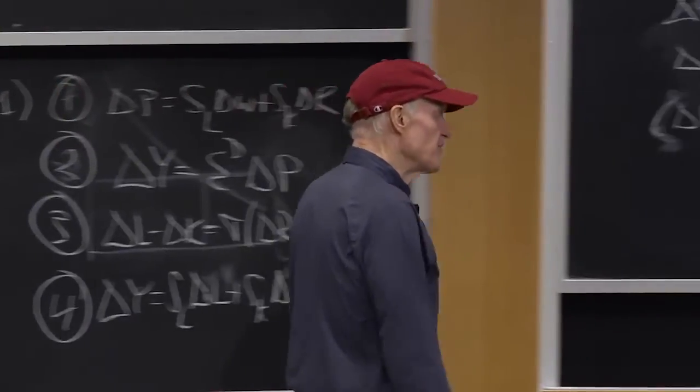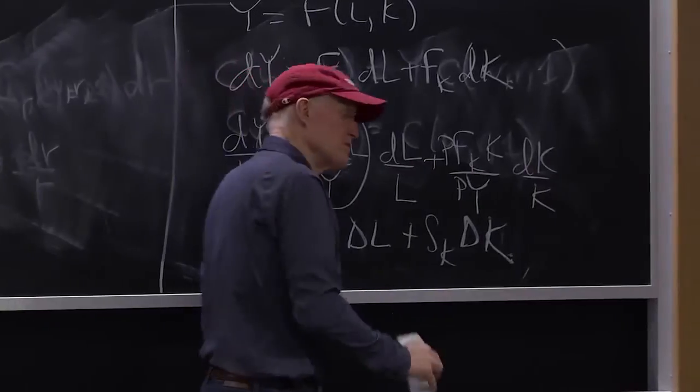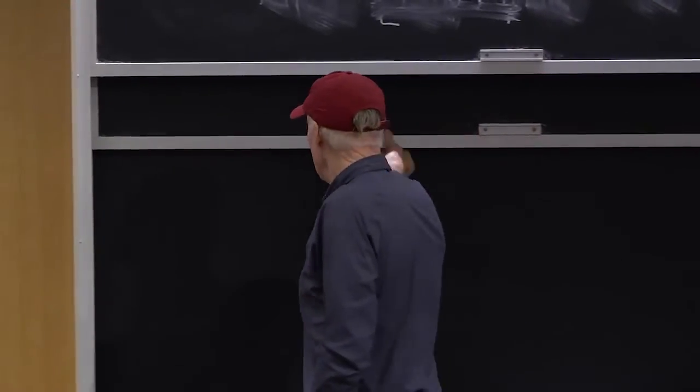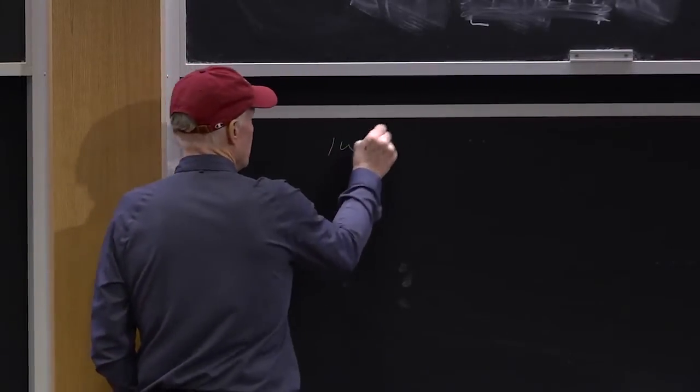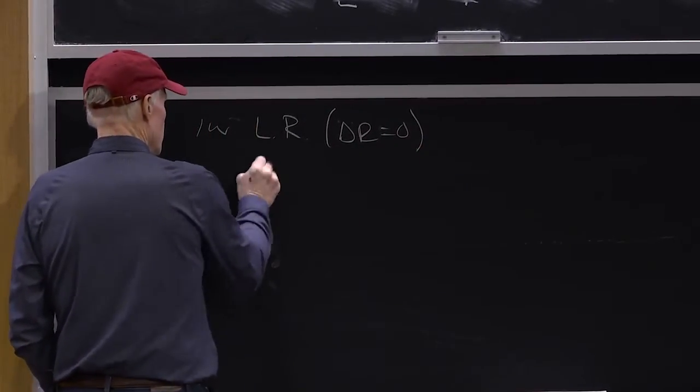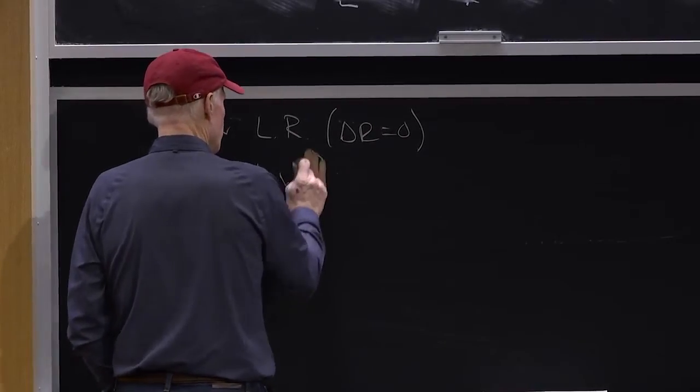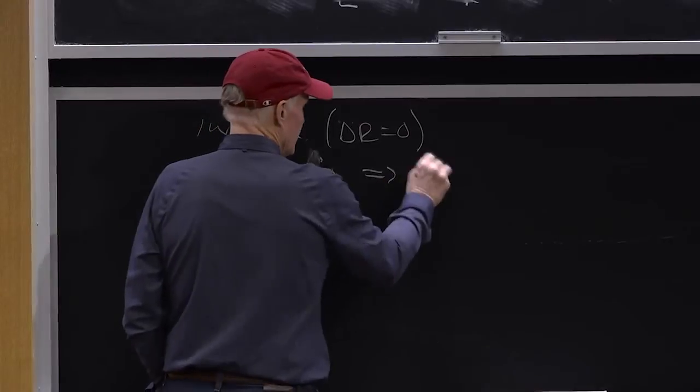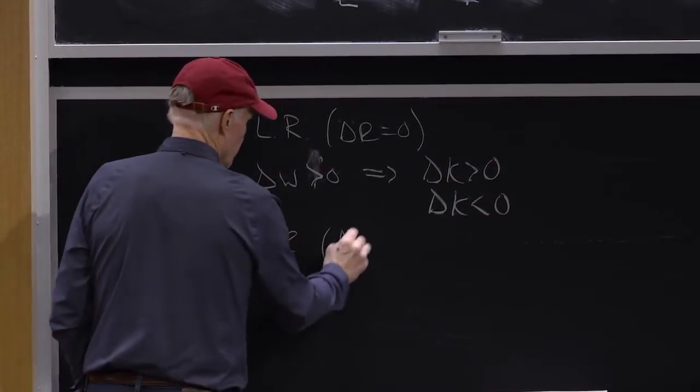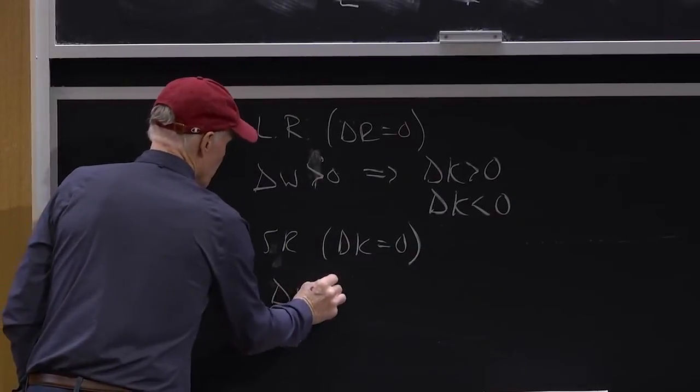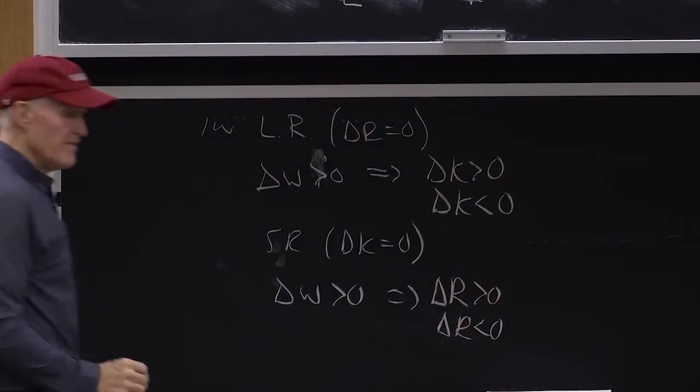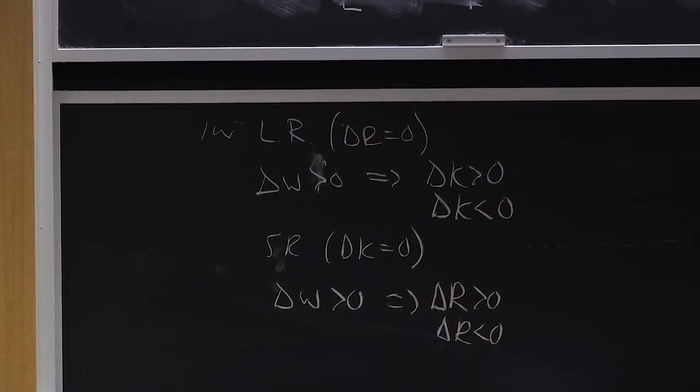Now, in the two-factor case, how will labor and capital be complements or substitutes? That is equivalent to asking in the long run, this is delta R equals zero. Delta W goes up, or delta W is positive, implies delta K greater than zero, delta K less than zero. Or in the short-run, which is where delta K equals zero, delta W positive doesn't imply delta R greater than zero or delta R less than zero. Those are two ways of asking the same question. Are they going to look like complements or substitutes? What does it depend on?